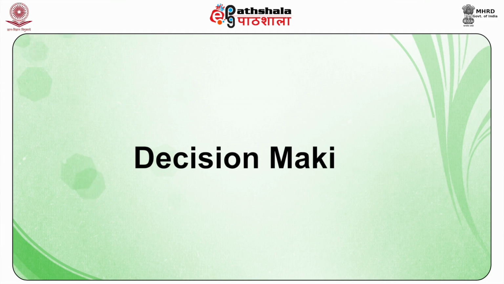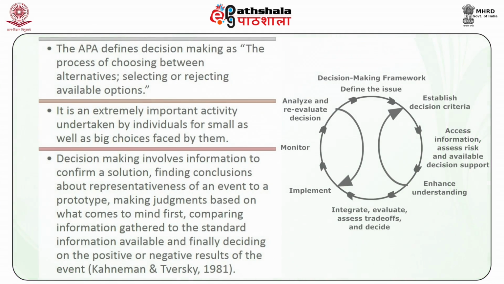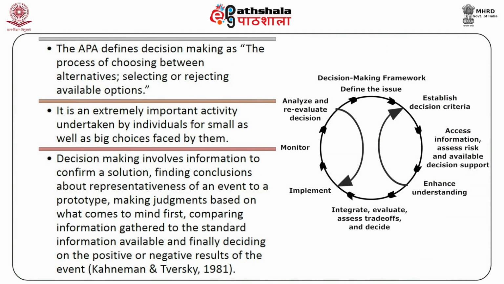Decision making. So, the basic concept of decision making. The APA defines decision making as the process of choosing between alternatives, selecting or rejecting available options. It is an extremely important activity undertaken by individuals for small as well as big choices faced by them. The steps involved in decision making are shown in the figure.